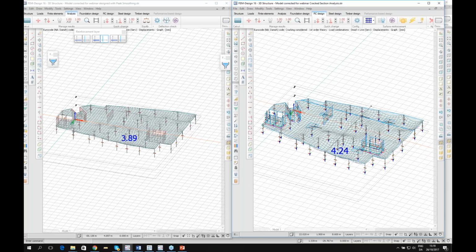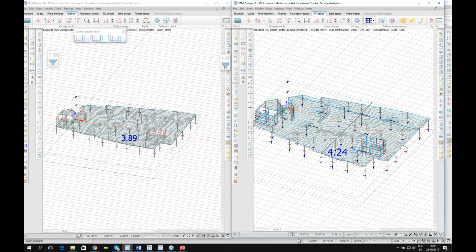So I've done the crack section analysis like I've showed before in this model here. What I notice first is a larger displacement. I have now 4.24 millimeters compared to 3.89. So I have a larger displacement with taking into account cracks.